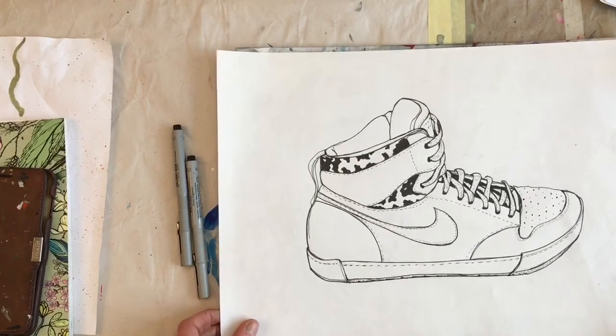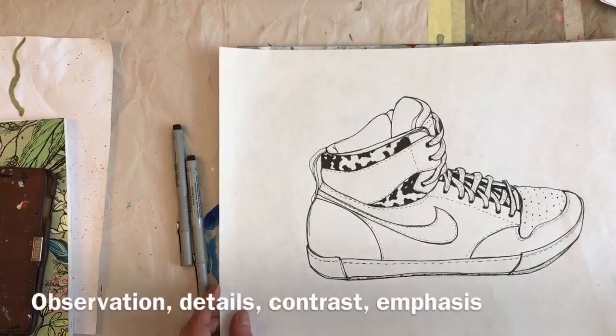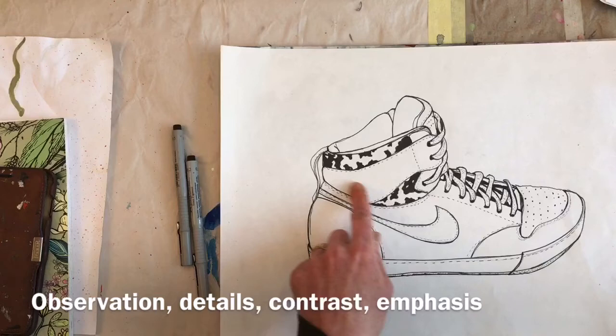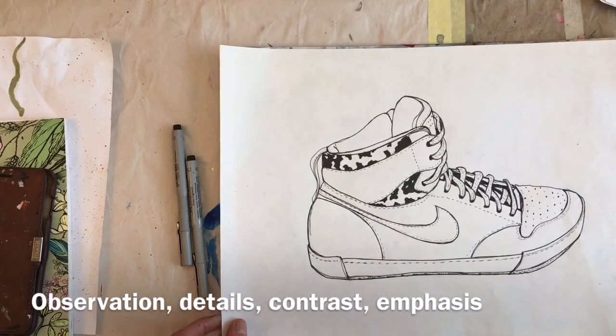So remember, give yourself some time to work on that shoe. Really focus on observation and get all the details in. Create a little bit of contrast by darkening some of your areas for emphasis, and have fun with it.